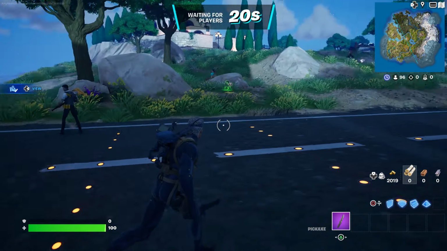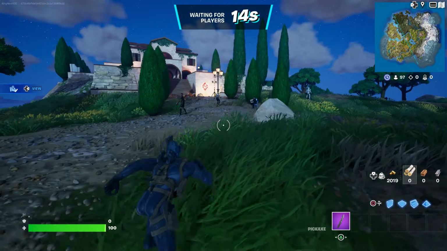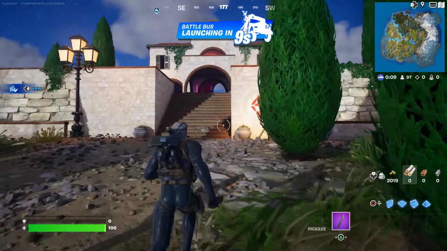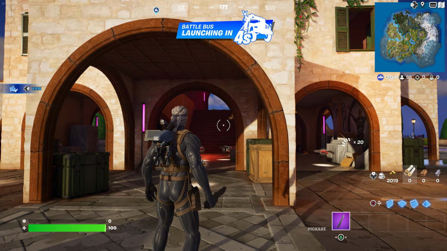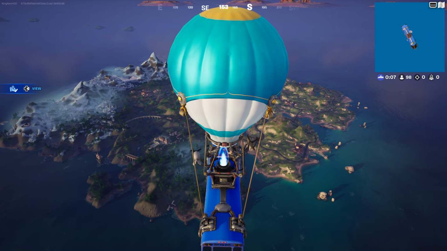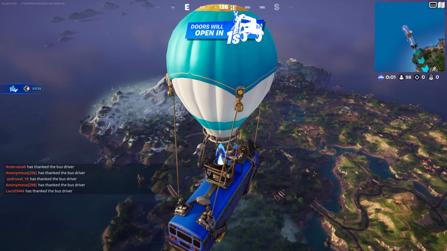And once we do spawn by the battle bus, you want to make sure you press down on the D-pad to basically thank the bus driver. Okay, guys? That's what you need to do. So we're going to do that right now as we speak. And yeah, just basically give it some time, okay? So right now, there you go. Press down on the D-pad to basically thank the bus driver.